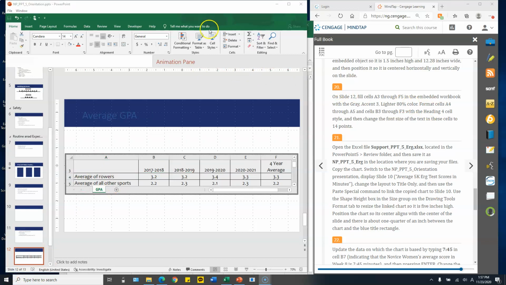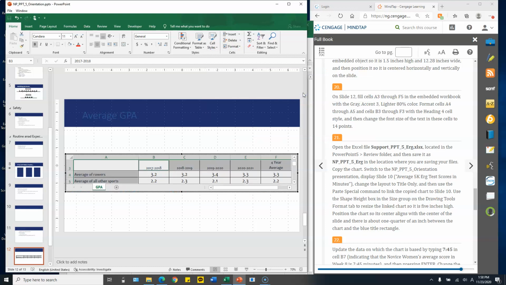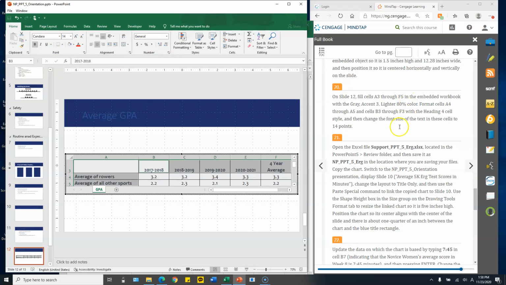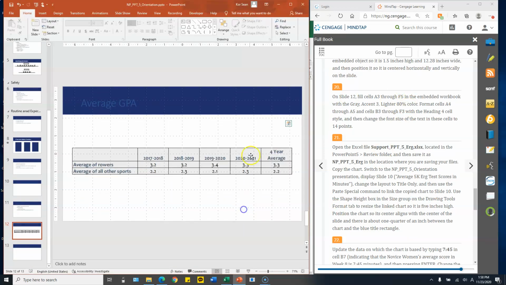Click the cell style in the home tab, arrow. We will select heading 4. So we just changed it to a heading 4 style and then changed the font size to 14. So click the font size arrow and make it 14. Alright, and then click the background. So we just updated this format.